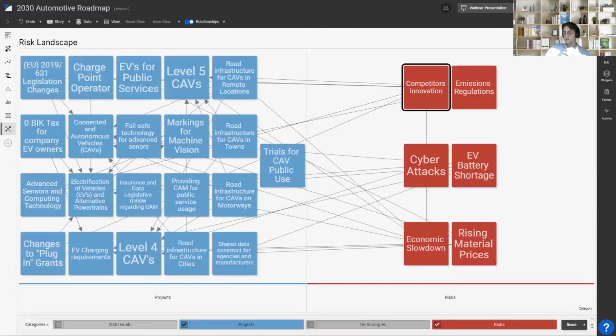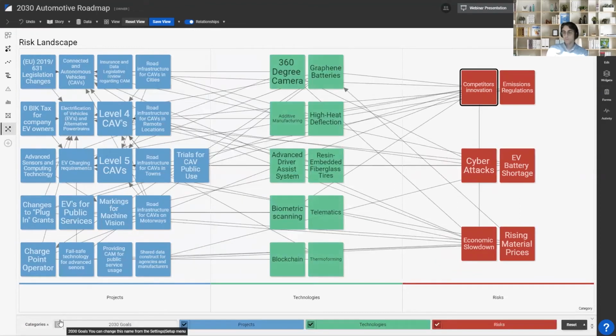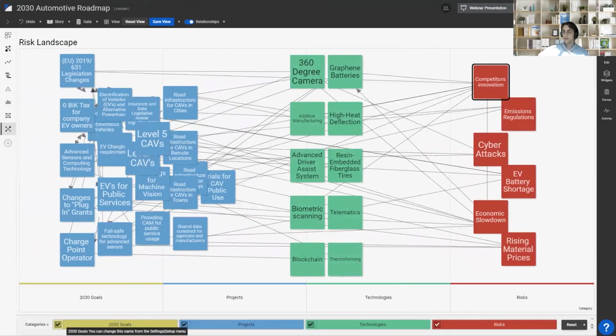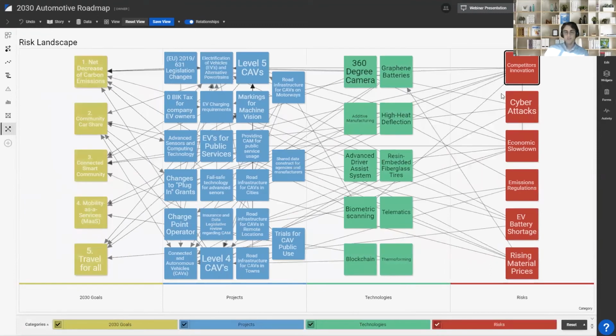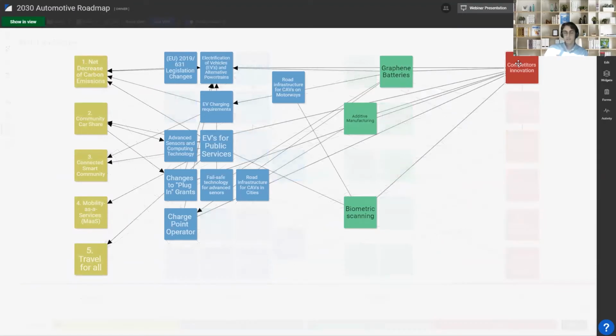But what I can do is reintroduce all those other areas of our roadmap here, the different technologies that we're concerned with and our high level goals, which allows me to tie everything back together to see exactly what this new item that we just created, this single risk that we identified and captured live with all the current data, and how that connects to our overall strategy. So in this case, we can see that by virtue of the different projects and technologies that this risk is going to be impacting, it's going to be impacting all of our different goals. So it's definitely something that we'll want to take into account when making decisions on this roadmap. So this is one example.